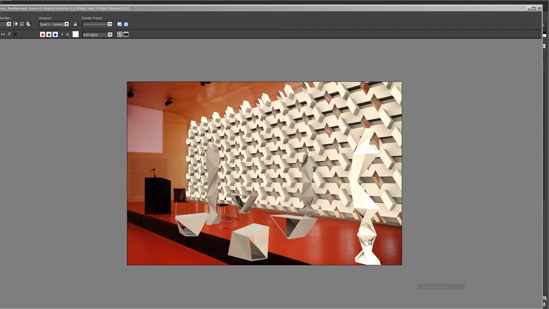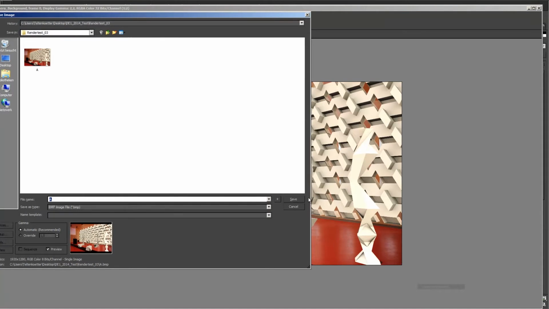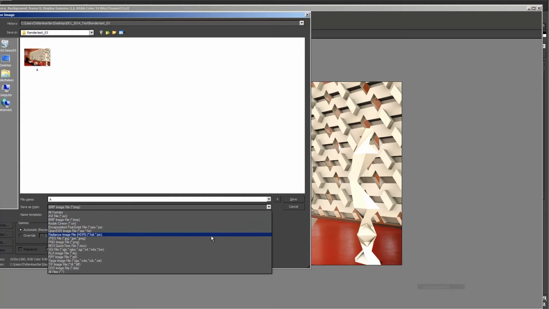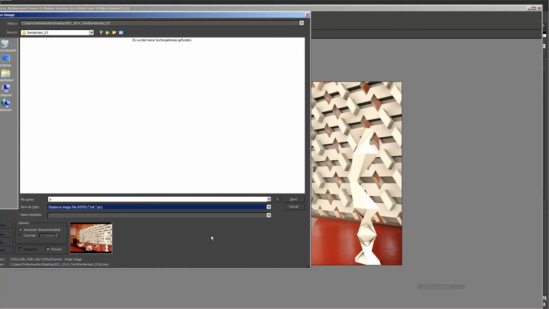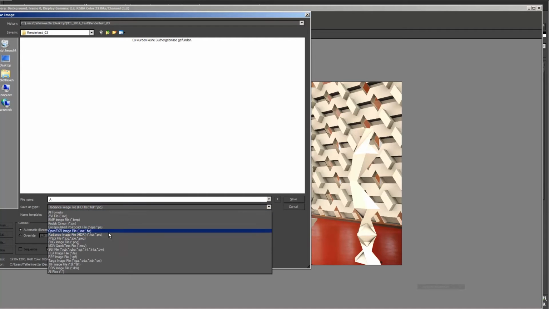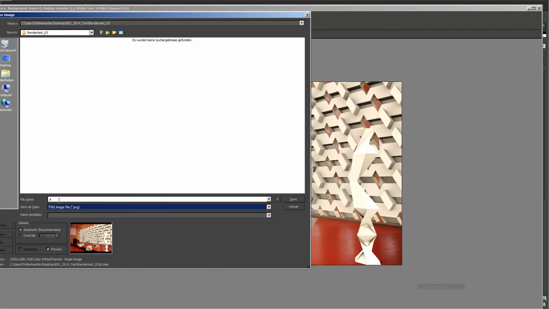If I save this picture as a JPEG, or for example as an HDR file, then the background picture is baked together with my 3D visualization, which I actually want to do in Photoshop. So what you do is save it as a PNG file, and as a PNG I say this is my 3D environment.